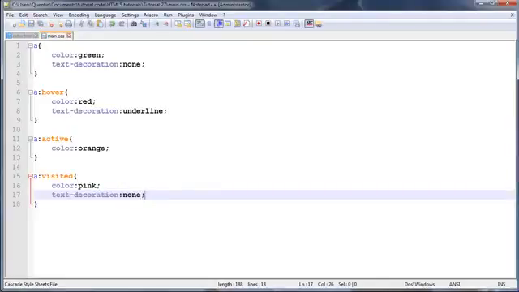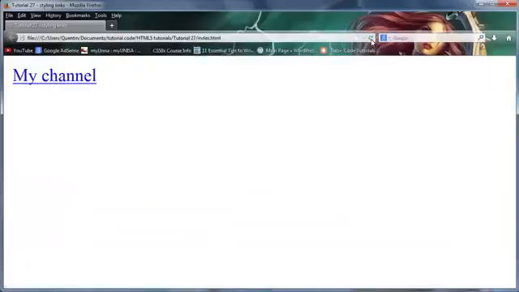Okay, so let's go back here and click refresh, and as you can see, we now have a link that is going to change every time the state changes. Remember, before by default it was blue and underlined if the link had not been visited. Now it's green, and if I hover my mouse over it, it's changed to a red color, and it has the underline styling in there.